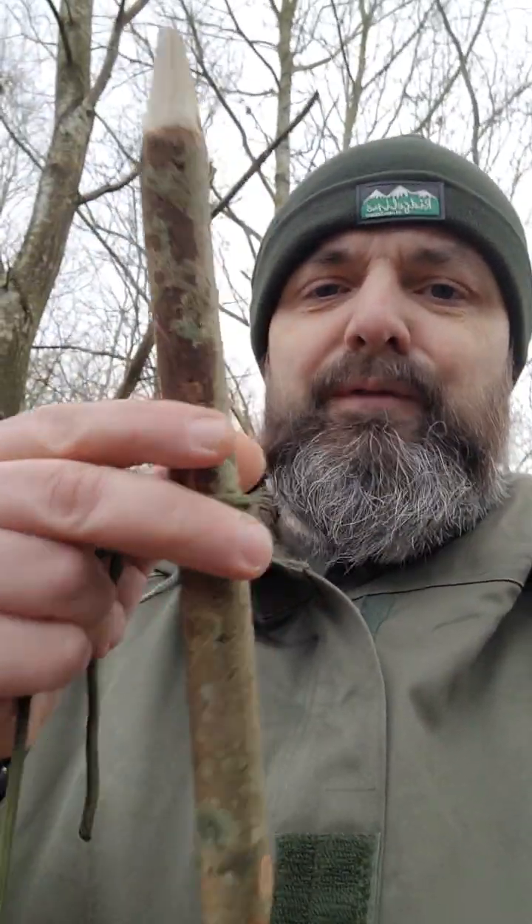So you need your paracord, or whatever cordage you use, and you need a good strong stick. At a bare minimum it's going to be a foot in length — no shorter than that — and it's got to be strong. I think this one is ash I'm using; it's still green but it's absolutely solid. That's how you use this, the same way you'd use an anchor on a ship.